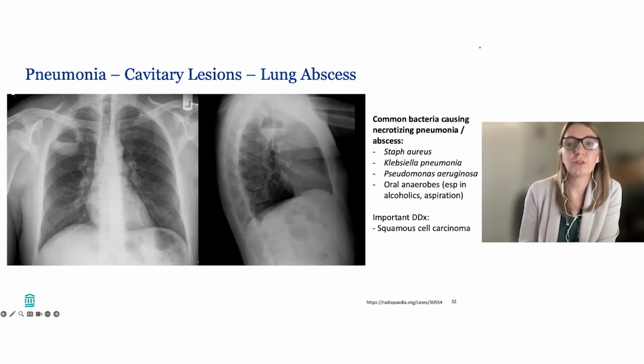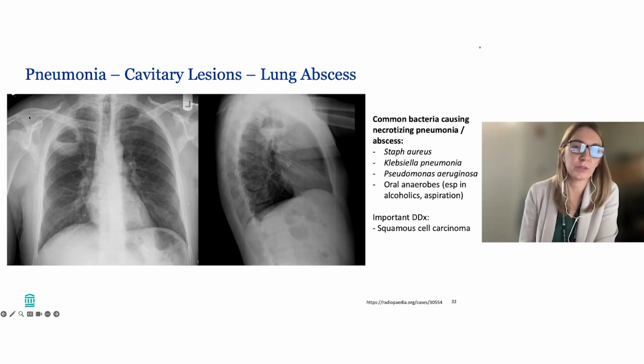This chest X-ray shows a lung abscess in the right upper lobe. There are really no normal anatomic reasons to have a straight horizontal line like this in the chest. If you see a horizontal line, you should be thinking about an air fluid level, such as is found in an abscess. That is the case in this film.